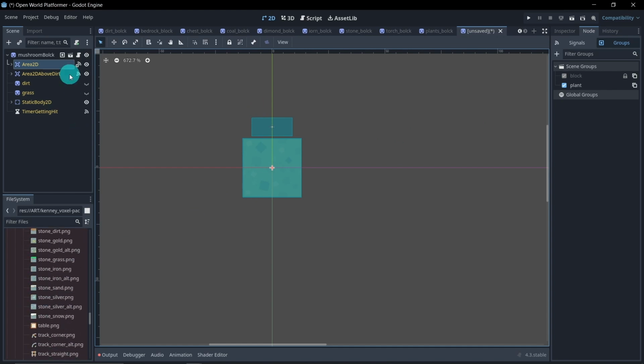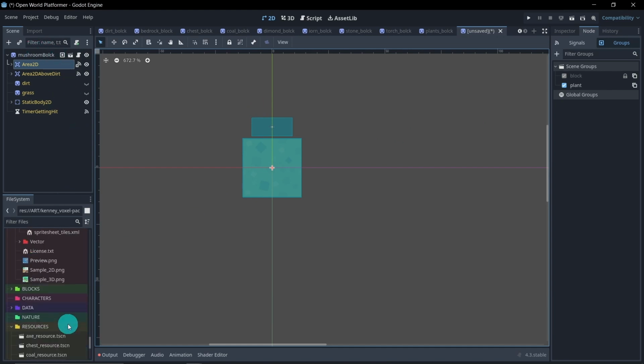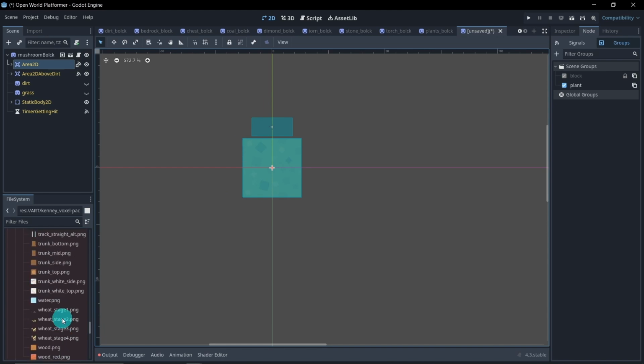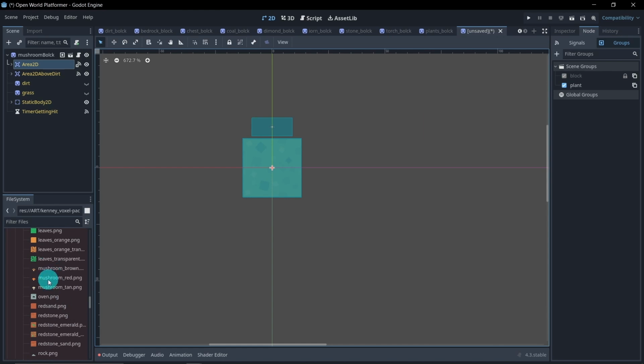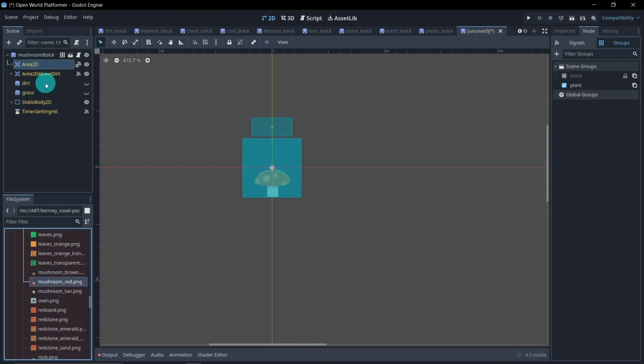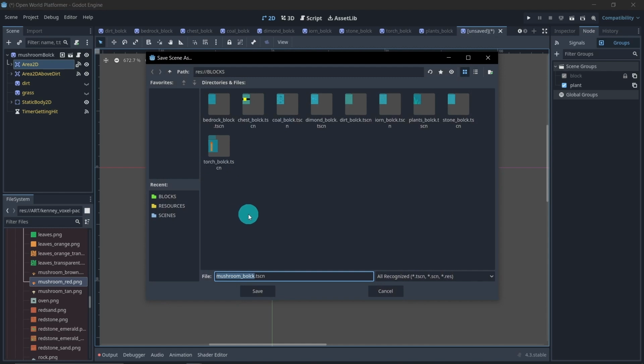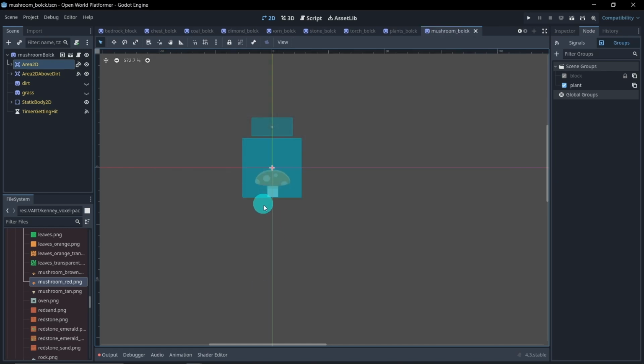All right, now we need the actual image. And I don't think if we make the center one, it's going to work. So we might have to make it a little lower, and I'll show you how to do that. Let's find the mushroom first, though. There it is. Let's use the red one. And let's drop it here. Nope, that looks like it works. I was worried it was going to be in the middle, but it looks like it's fine on the bottom. Perfect. Awesome. Just don't forget the area 2D has to have that group for both the plants block and also the mushroom block. Save that. Save it in here. And perfect.